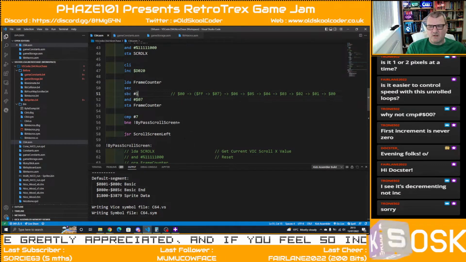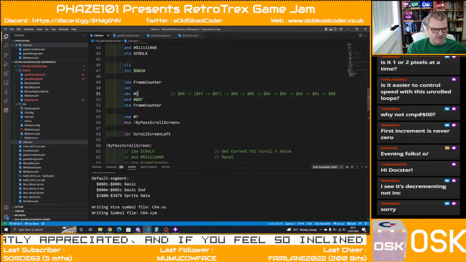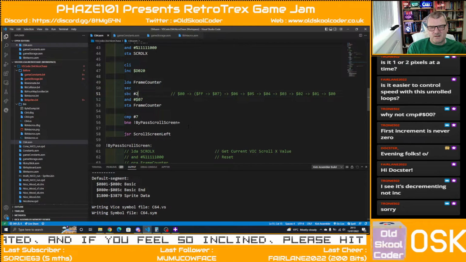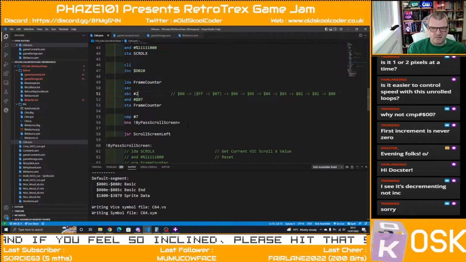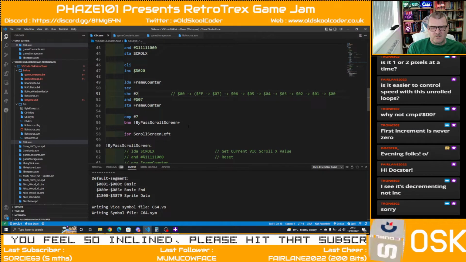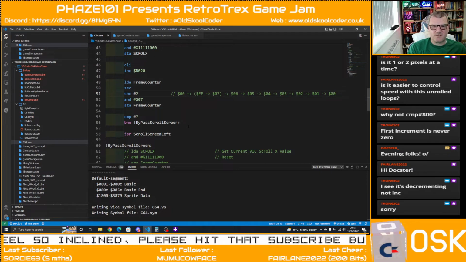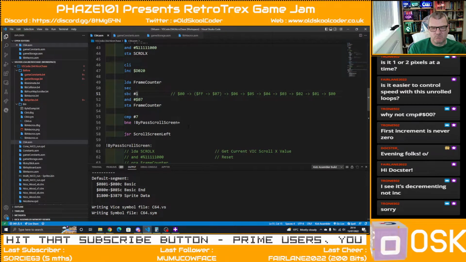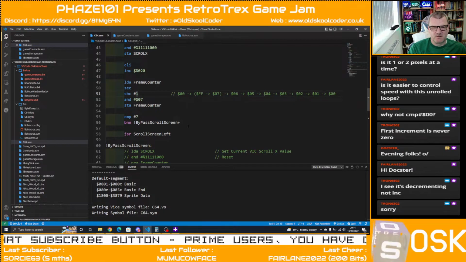Now, for subtracting 2, like that, that would be 0 - 2, which is FE. See, it's strange how it works for 2. But it definitely works for 2.